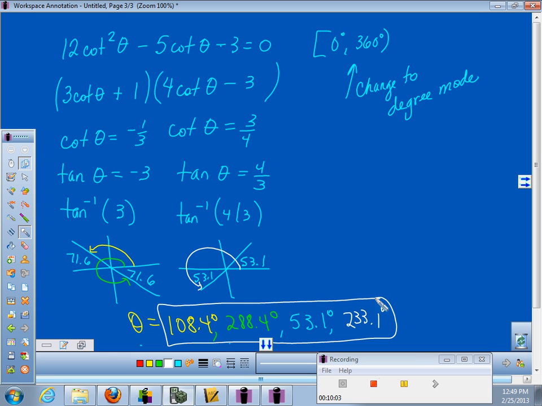We have one more major one, and then I need to show you how to do something with your calculator. Because to get your calculator to give you an angle, you have to do inverse tangent. This is for all of them. If you want an angle, because otherwise, if you just type sine, it is expecting you to give it an angle. Otherwise, it will tell you error. If you type sine of 5/7, it's going to tell you the sine of 5/7 degrees. It's not going to kick an angle to you.